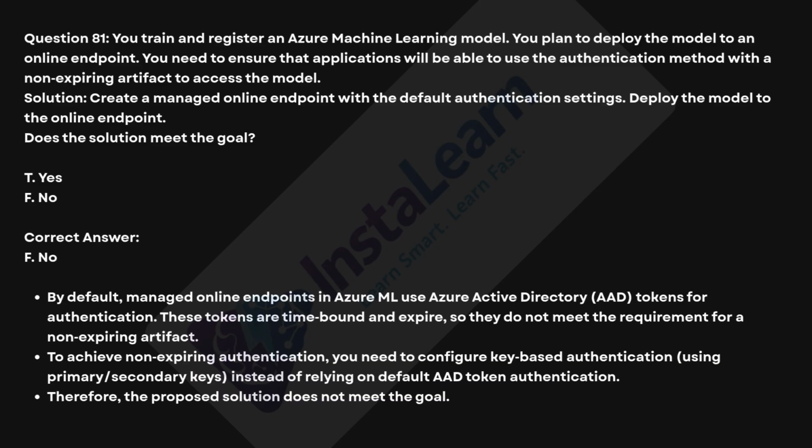Correct answer is F. No. By default, managed online endpoints in Azure ML use Azure Active Directory (AAD) tokens for authentication. These tokens are time-bound and expire, so they do not meet the requirement for a non-expiring artifact. To achieve non-expiring authentication, you need to configure key-based authentication, using primary and secondary keys, instead of relying on default AAD token authentication. Therefore, the proposed solution does not meet the goal.